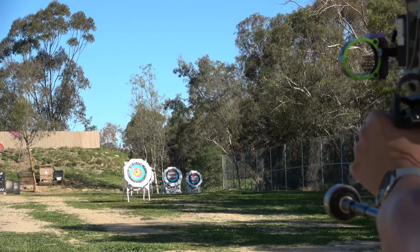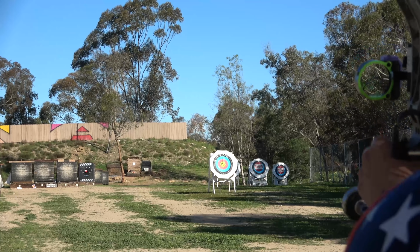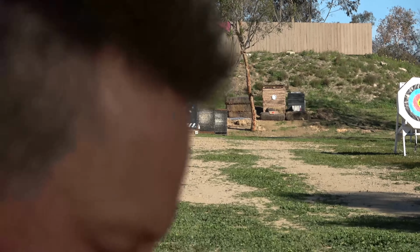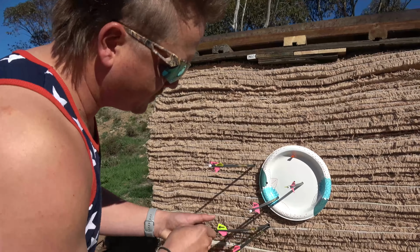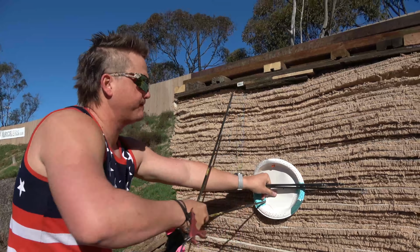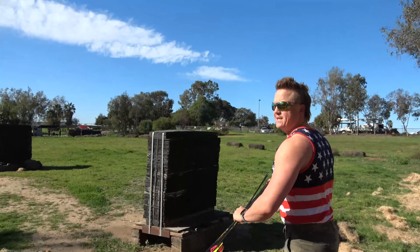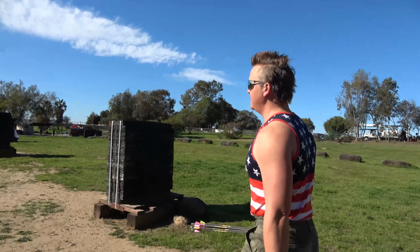Right in the center. That's gonna be high. I didn't mean to break that one off. All right, so we went two in the plate again, two right here, just out, and one just out. So we're hovering right around this plate, which is pretty good. We got 8 groups to go, and so far I am 4 of 10 in the plate, and then a bunch just out. But see if we can't get those numbers up.